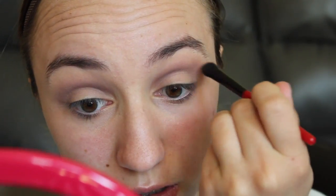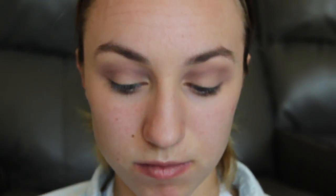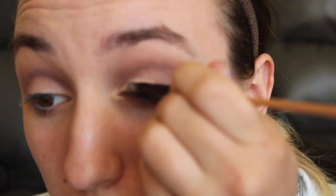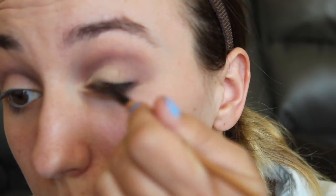I just kind of check it out, see how I like it, blend where needed, switching brushes. Sometimes I don't even have to add product to the brush — it's just to blend it all out until I feel it's where it needs to be. Then next, I'm going in with my Shape Tape Concealer and a small concealer brush to just carve out my lid and see where I want it to be. My camera did die in between there, which is why the lighting changed and why I already had concealer on my eyelid.